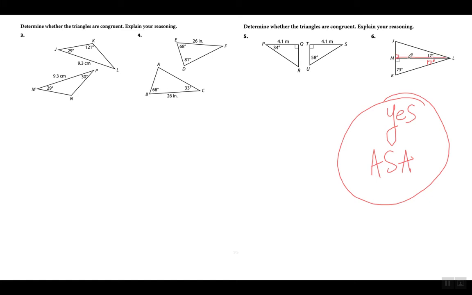So angle, side, angle, and on the top triangle, this angle, this side, and this angle. They're equal in both of them. They're congruent. I'll say it again. This 90-degree angle, side ML, along with this 17-degree angle, is equal in both triangles. In this one up here, it's this 90-degree angle, the same side that they have in common, side ML, along with this 17-degree angle. So they are congruent by the ASA triangle congruence theorem, okay?